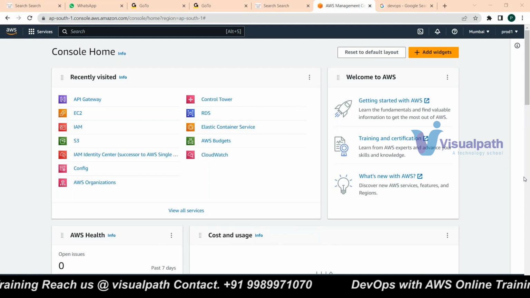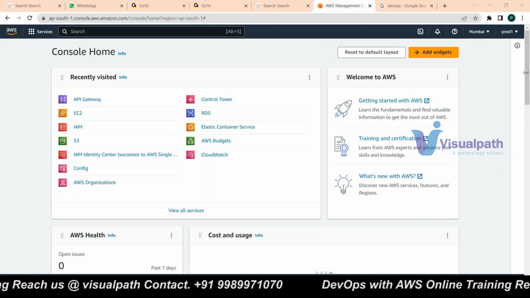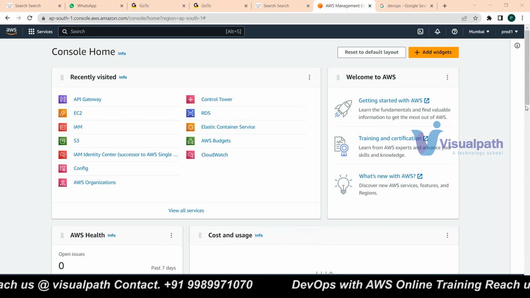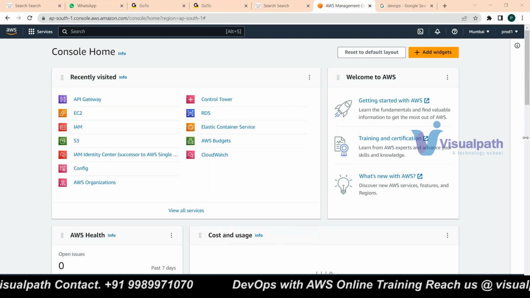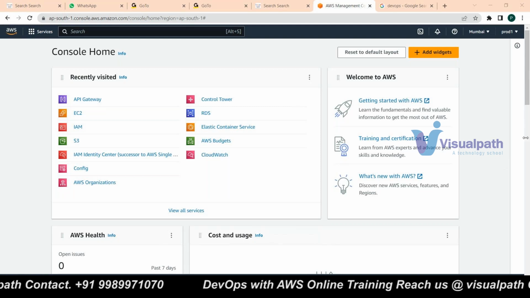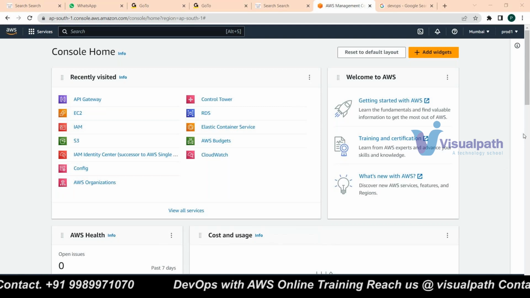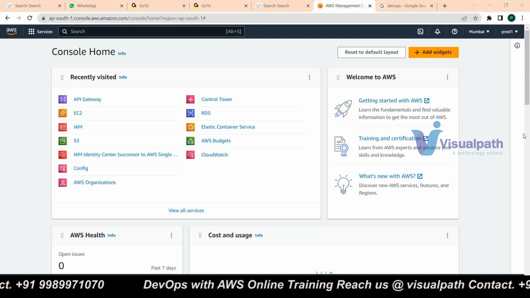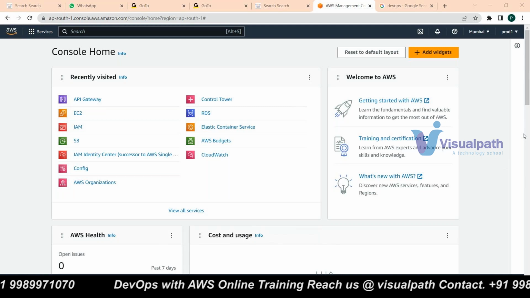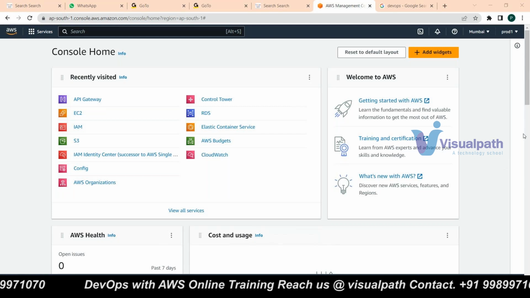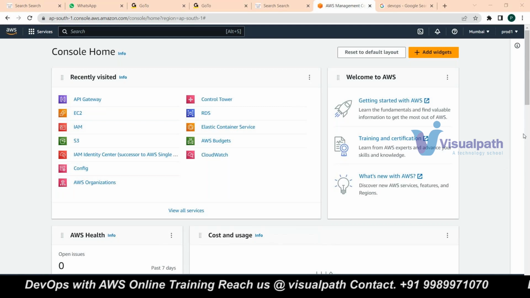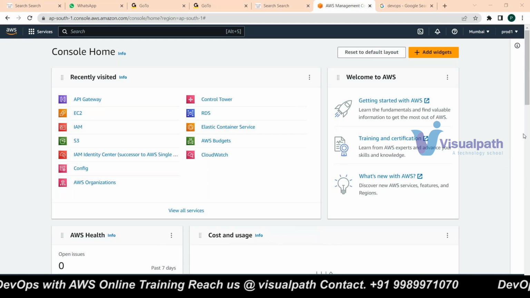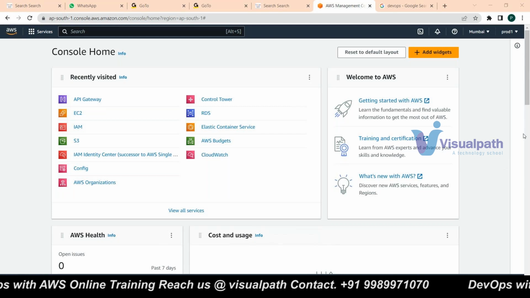Pritham, just a quick couple of questions. This certification part, do we have to do it separately, or once the course is over, will you send an online certificate? No, that will be the completion certificate you will get, but I will advise you to get some proper certification. Proper in the sense of one which is given by AWS only, which no one else can give. Those will be more valuable.